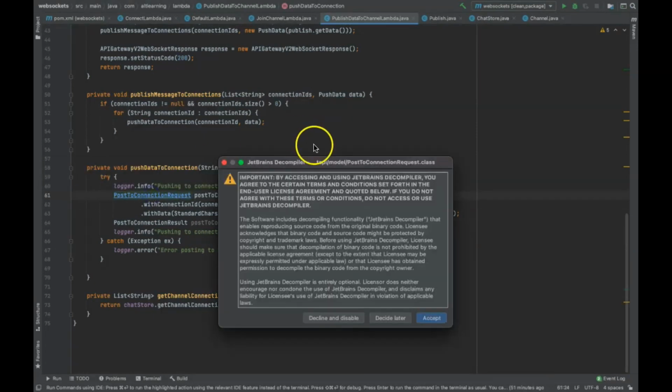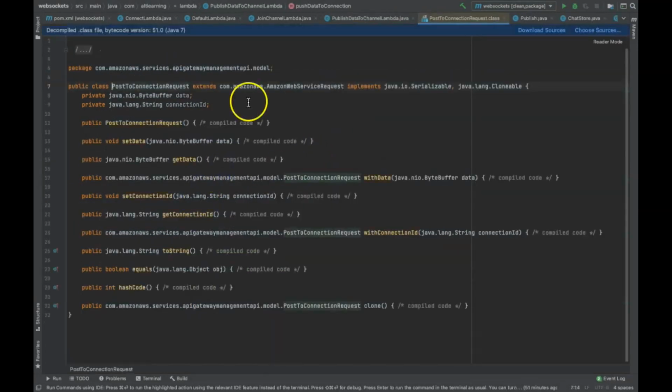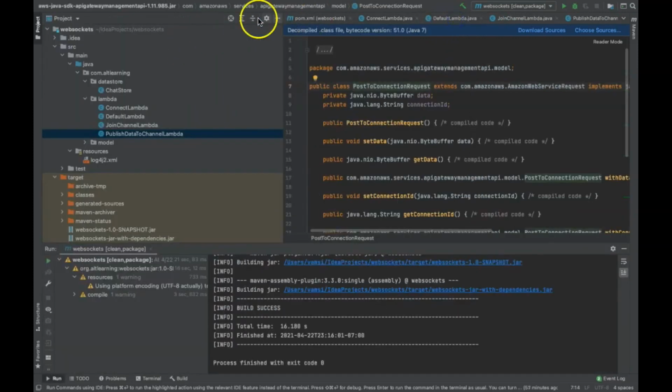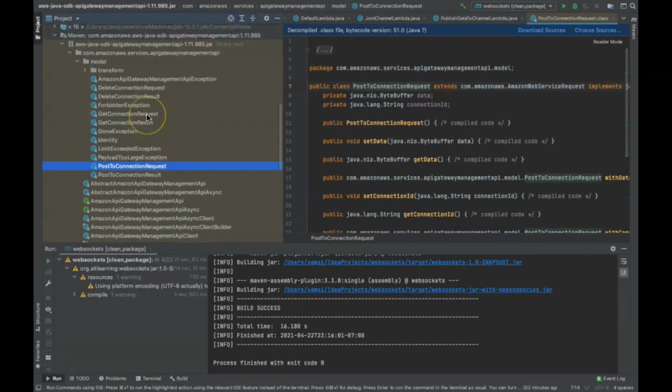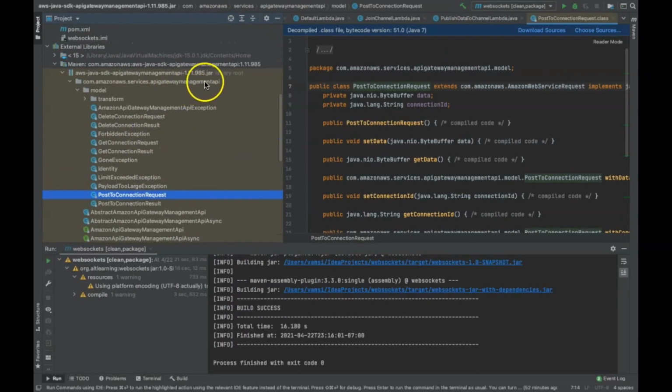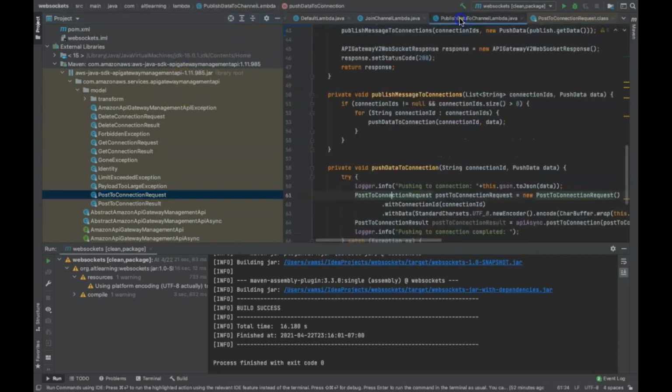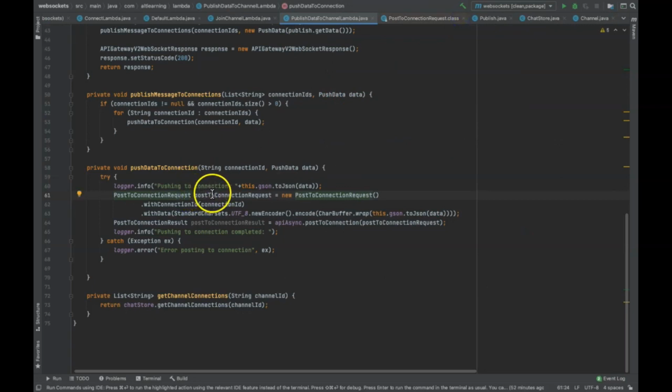If you want to see which jar it is in, it's our API Gateway Management API jar. You construct this request object with a connection ID and the data that you want to push to that connection.